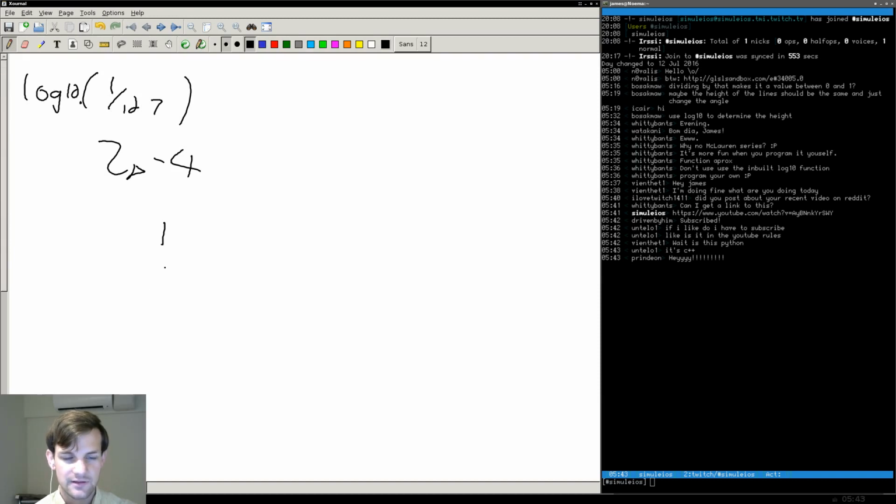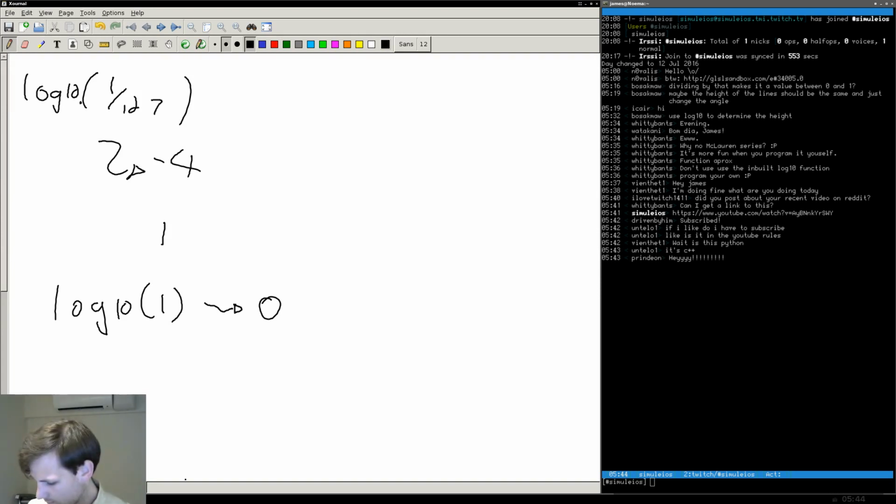Okay, now if we have something that's, let's say, 4/127, then what position is this guy? Then the position of this guy is going to be bigger, right? Oh, let's say we have a position of 1. Let's take a limiting case. So if this is log 10 of 1, then this is going to be 0, obviously. So let's see, 0 is going to be the top of the screen, 1 is going to be the bottom of the screen. So I think we just flipped everything on its head. Let me see what happens.